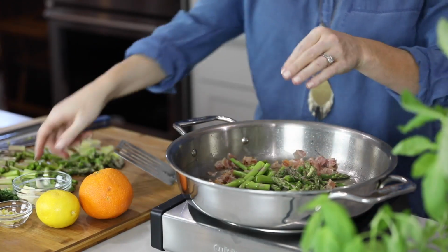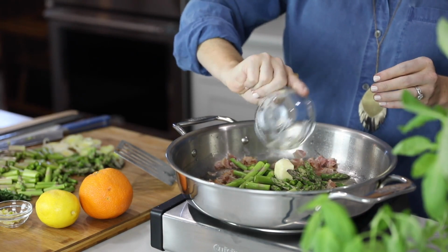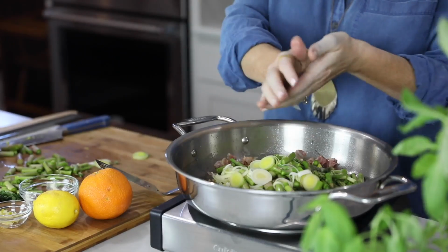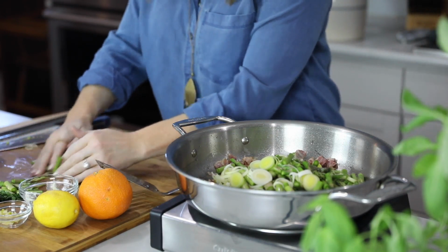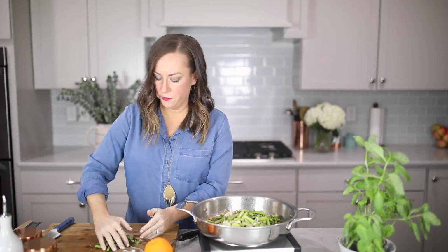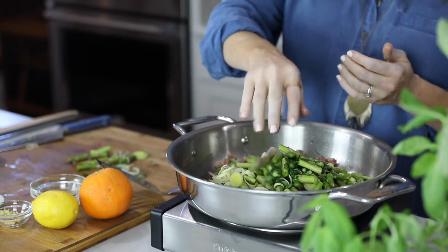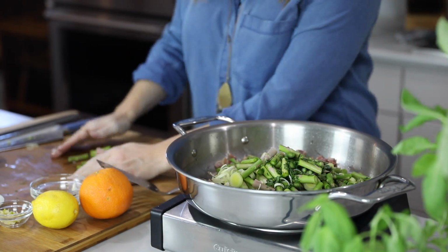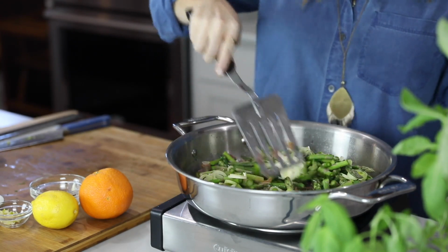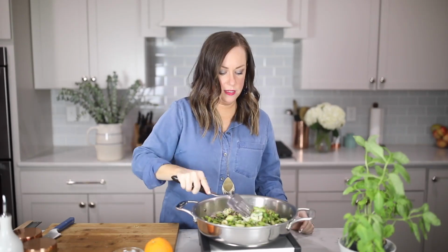We're also gonna add 2 tablespoons butter. And I've also chopped up some parsley just for some extra flavor. We really don't need a ton of spices in this. It's very simple, and the flavors of the pancetta and the asparagus really shine. Give that a nice toss and let that butter melt. Make sure everything mixes together.